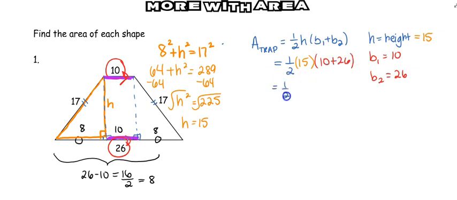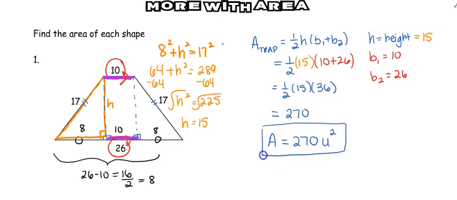Go ahead and simplify this: one half times 15 times 36, because 10 plus 26 is going to give us 36. You can go ahead and just put this entire thing in your calculator and you end up with 270. So the area of this trapezoid is 270. I didn't give you units as centimeters or inches or meters, but we do need to label it. So this is just going to be units squared, whatever that unit happens to be.